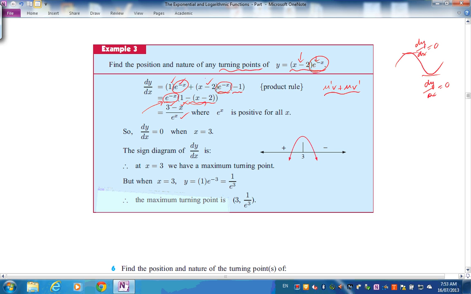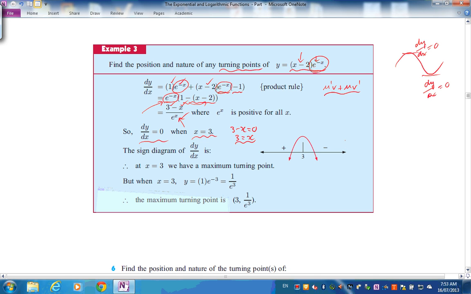So when is that 0? A quotient is 0 when the numerator is 0, 3 take x. You can't make the fraction 0 by playing with the denominator. So when you have this fraction and you want it to be 0, all you have to do is put the numerator equal to naught. A fraction can only be 0 when the numerator is 0. If the denominator is 0, it would be undefined.